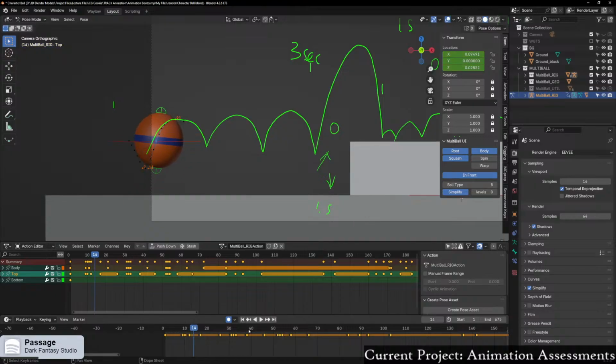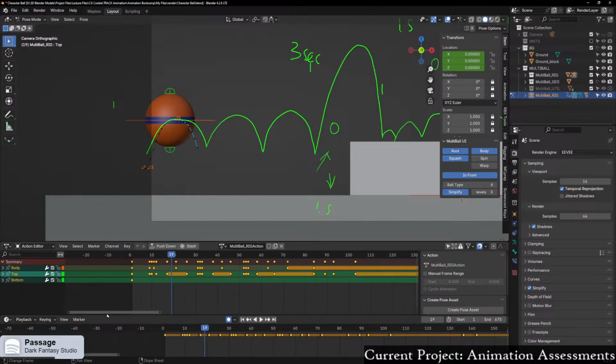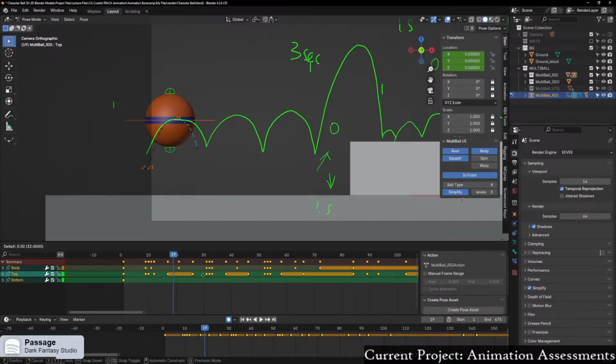So is this even? 1, 2, 3. And 1. Oh, it's 4 here. 1, 1, 2, 3, 4. And then that's 1, 2, 3. Oh, that is 4 for both sides. Okay, my bad. Alright, so being able to see everything here, I'm going to say 1 frame on both sides here.